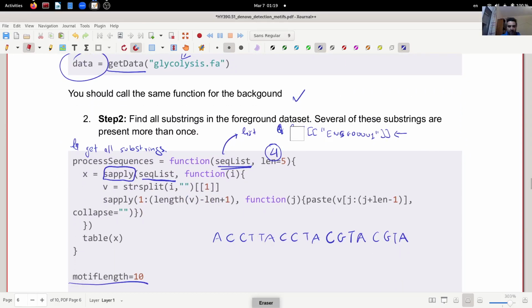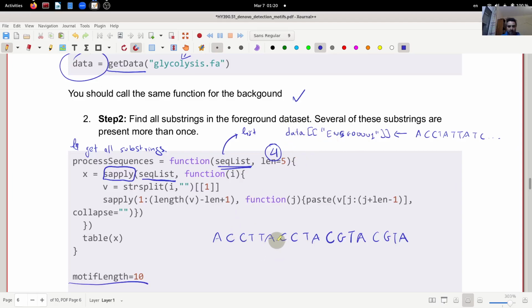So this is the data, and the value of this thing is a sequence like that. For the foreground, I have 67 such elements in this data list.